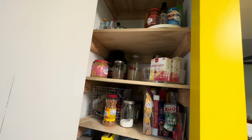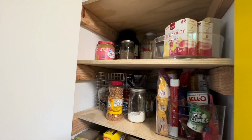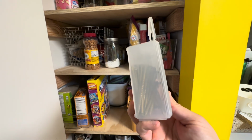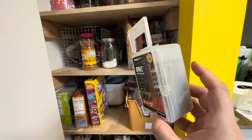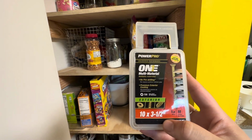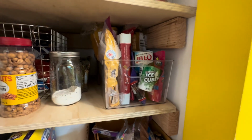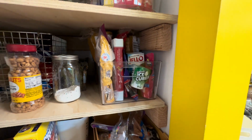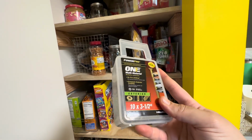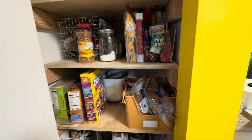I had to buy more hardware because I ran out. So this is what I used, and they're just 3.5 inch hex screws. These are meant for like decks. And really what I needed was just something that I could use to drill through these 2x4s to get into the actual studs. So this is what I used. I actually had some of these before, but I ran out right as I was putting on the last of the supports. So I had to buy one more. So that was about 15 bucks.